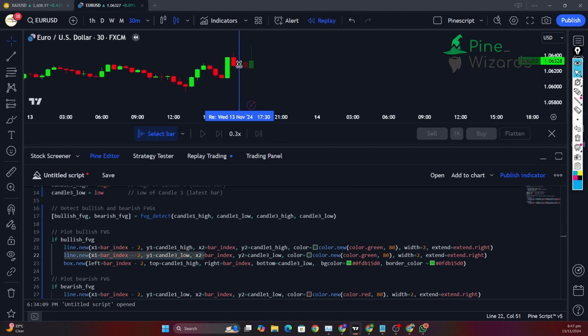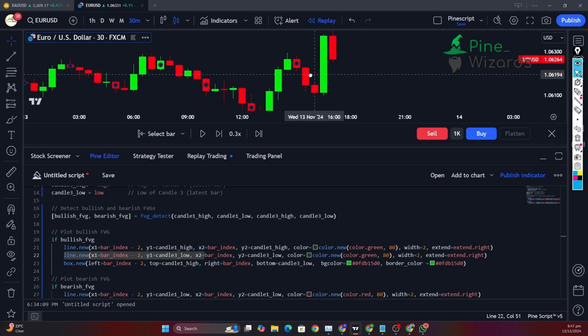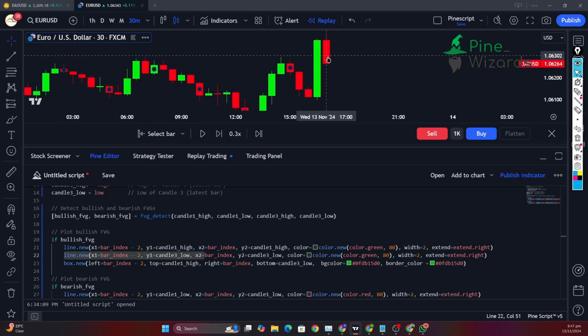So let me just go back a little bit so that it does not create any confusion. Here we can see that this candle is candle 1, candle 2, and candle 3. First we want to plot the low, that would be the candle 1 high, and we want to start from there. Similarly, we want to start the candle 3 low from here. So we want to plot this line and this line, and then we want to extend it towards the right using the extend right function. And then there are other parameters like the x2 value, that will be the bar index of the latest candle, and then it can extend towards the right in the forward direction.